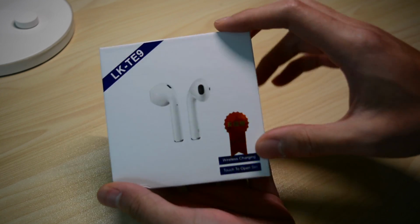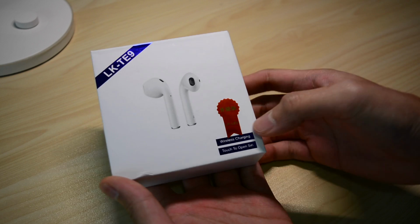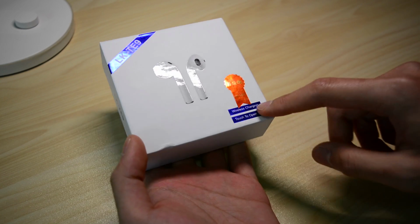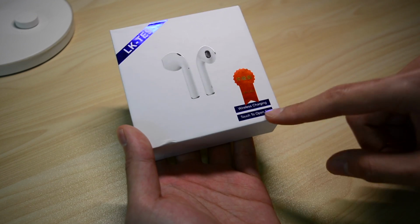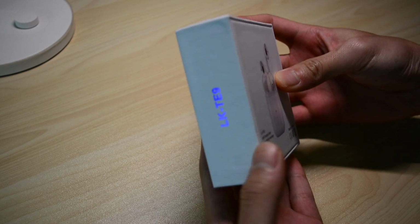So as you can see the packaging here, and this is the upgraded version of the LK-TE9. You can see here that it actually is LK-LE9. I'll just read it out to you. It has wireless charging. It supposedly has wireless charging and touch to open series. So we're gonna test all of that later. And for now, we're just gonna take a look at the box.